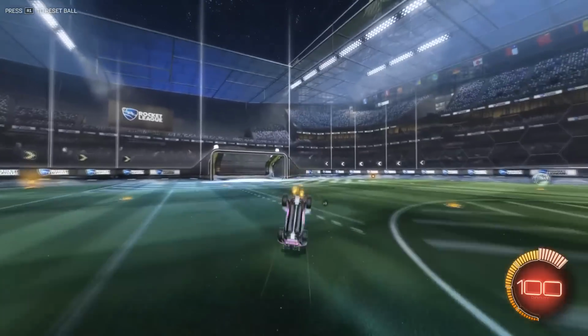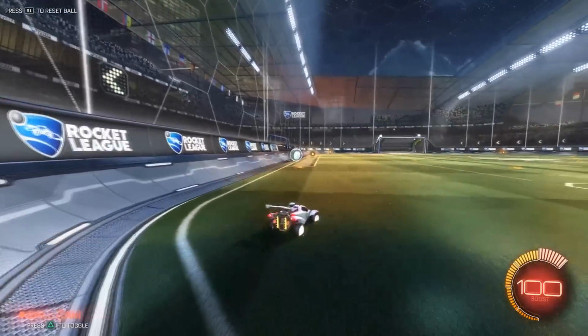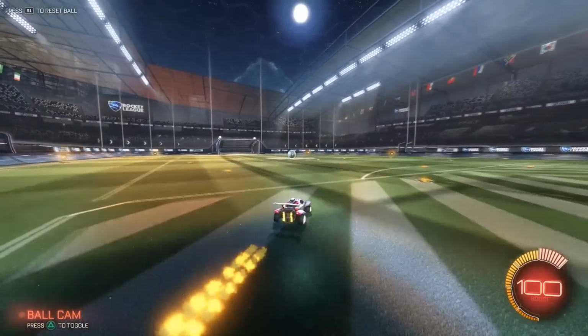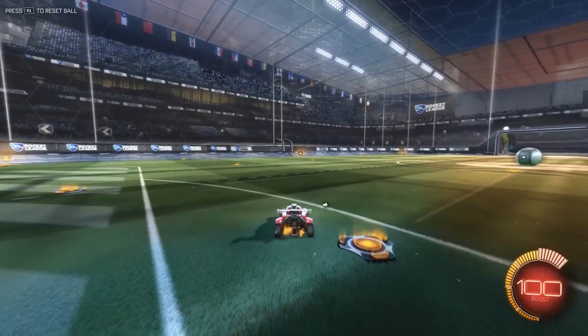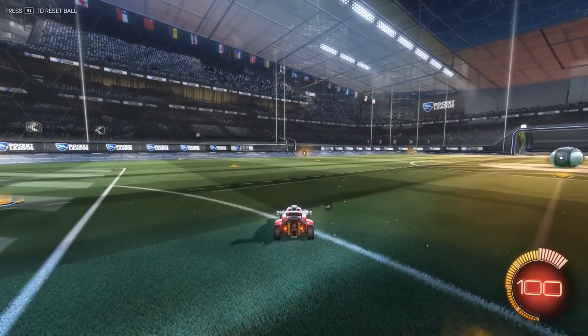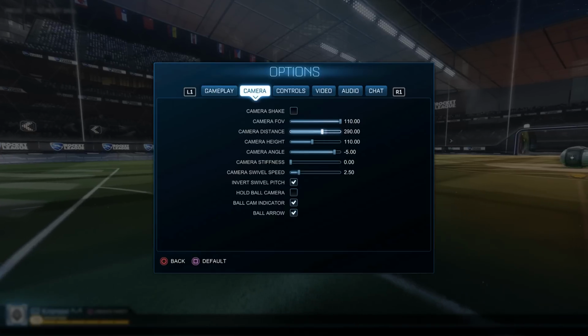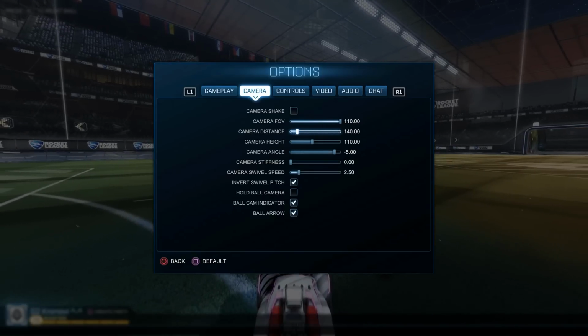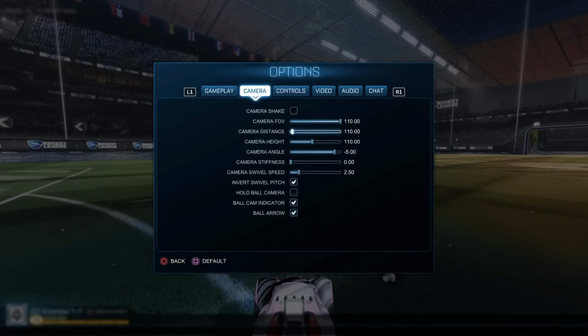You think, oh, you'd want to max out your camera distance and then you'd be able to see everything on the field. Well, that's not necessarily true. I'm going to put the ball on the edge of my screen again, and I'll show you what camera distance actually does. So there, the ball's on the edge of my screen. Now watch it move. Barely. We moved 300 camera distance and it moved 1 ball length.